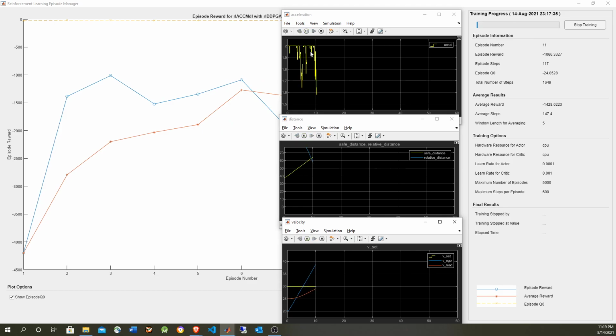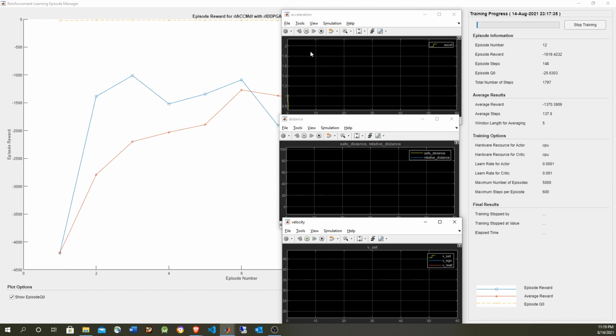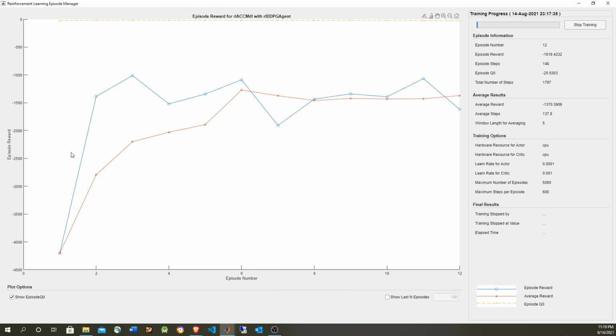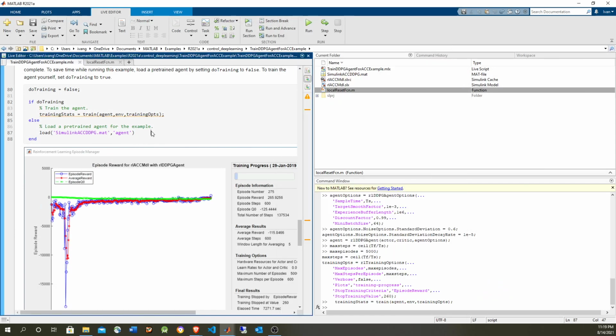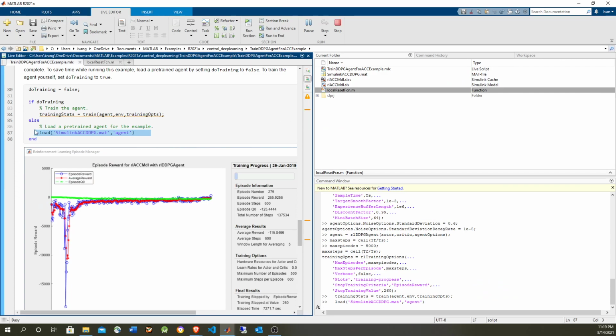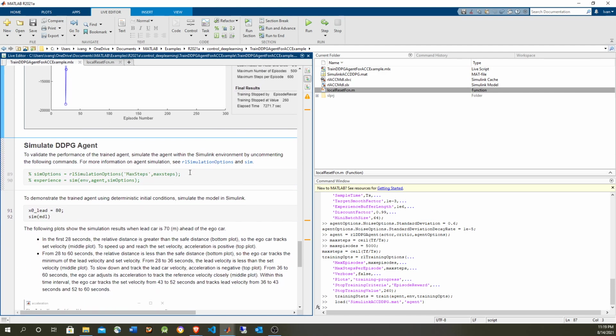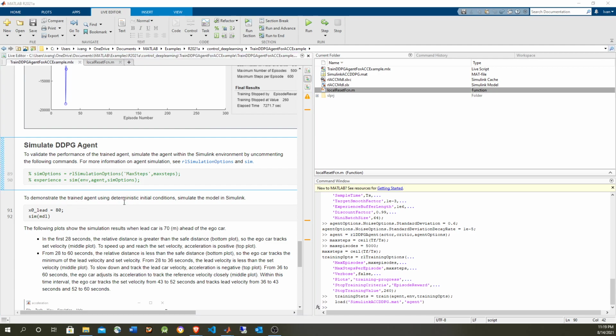But if you leave this training for a long time, eventually it's going to get better. You can see here that the score is pretty bad. Eventually it's going to get good, and you can see that there's a lot of time to go, but I'm not going to go through it. I'm going to stop the training, close this, and instead load the pre-trained agent. I can do it through this API, but I'm just going to run the agent in the model. I'm going to show you the model.